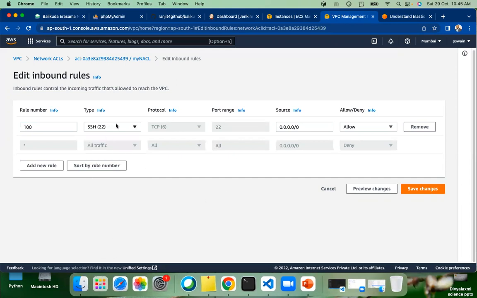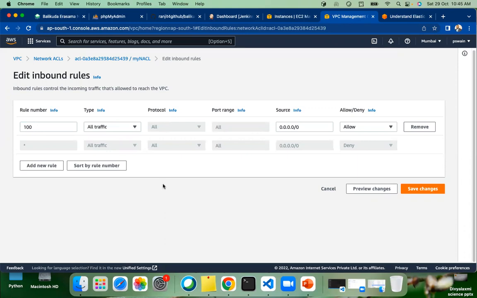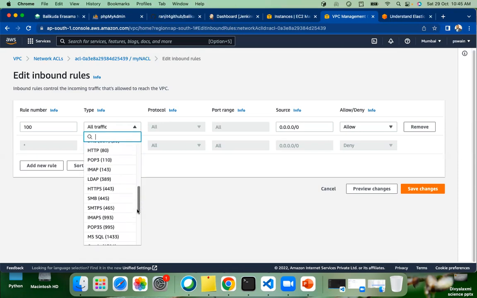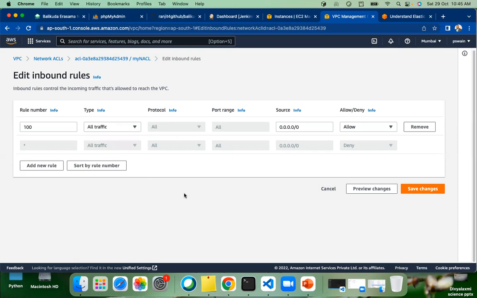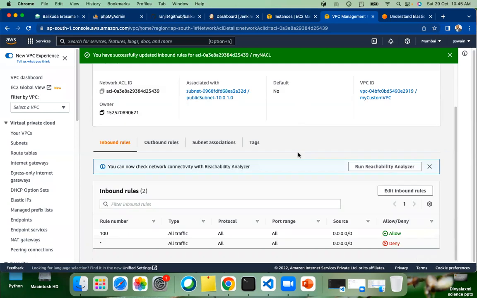Or what I can do is provide all traffic. All traffic means all ports will be opened. If you want to specify any port to be opened, then you can provide that also. Now, I gave this one allow, save changes.